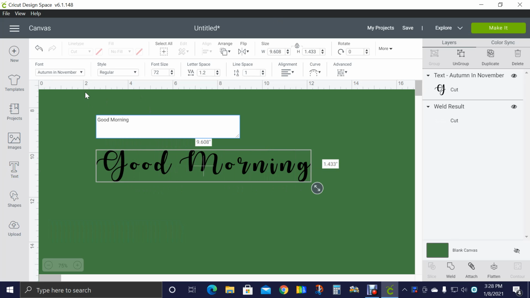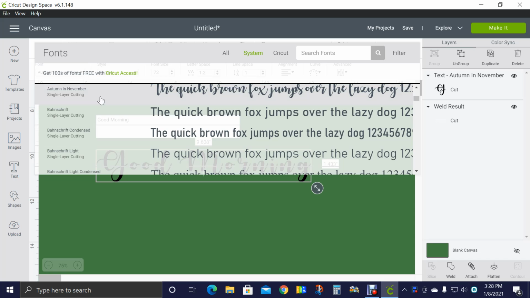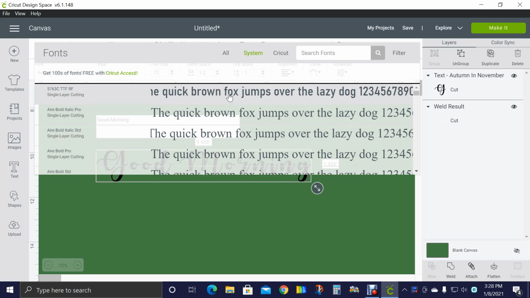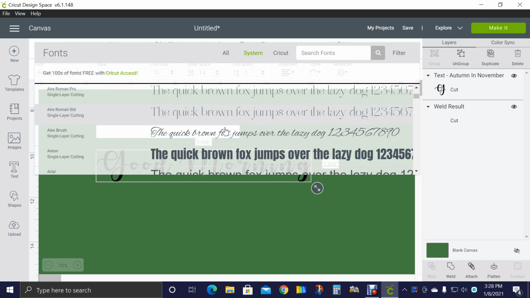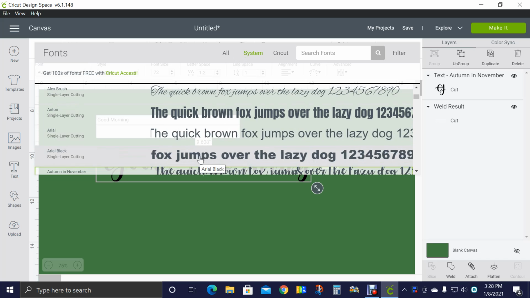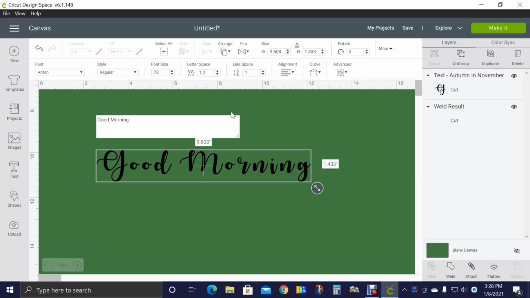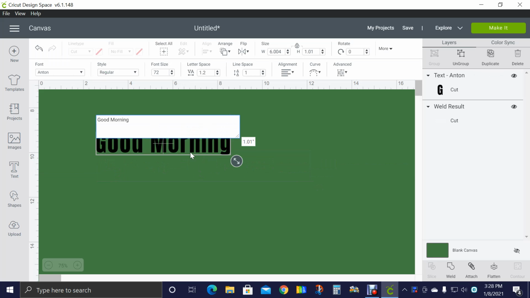Okay. And we will use a regular font. Just a regular, normal font. Let's see how this one is.